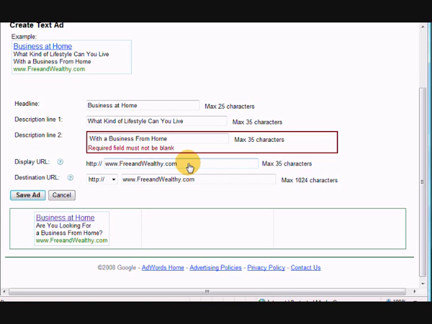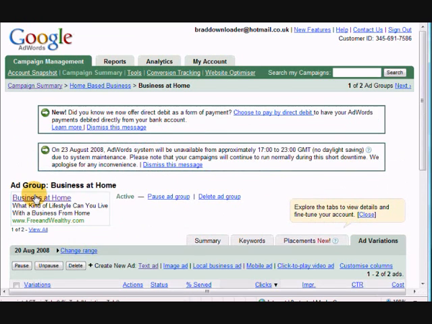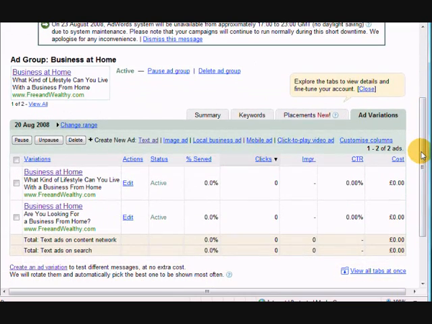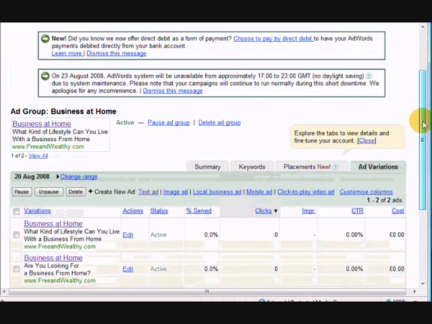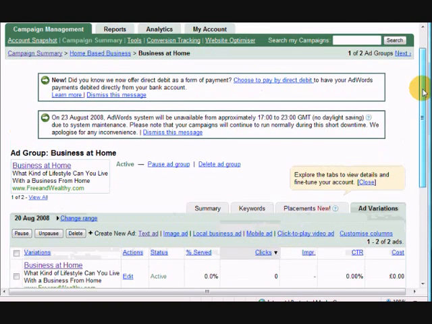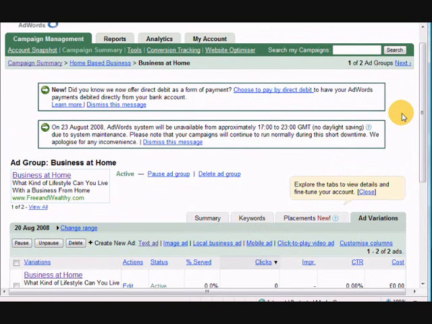and then we will constantly try to beat the better performing ad. So over time, our ads are going to get better and better, and that means our conversion rates are going to get higher and higher, and that means that our costing is going to come down. So it's all about testing, experimenting, and keeping a daily check on the activity, because you don't want to be wasting any money. Any keywords that are getting less than a 1% click-through rate, I would really look at and possibly delete.